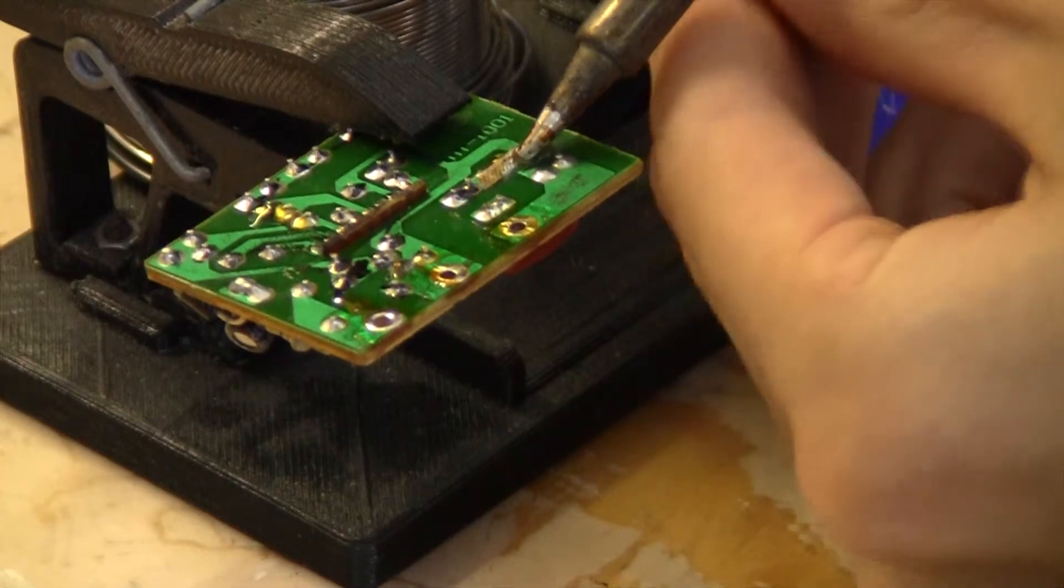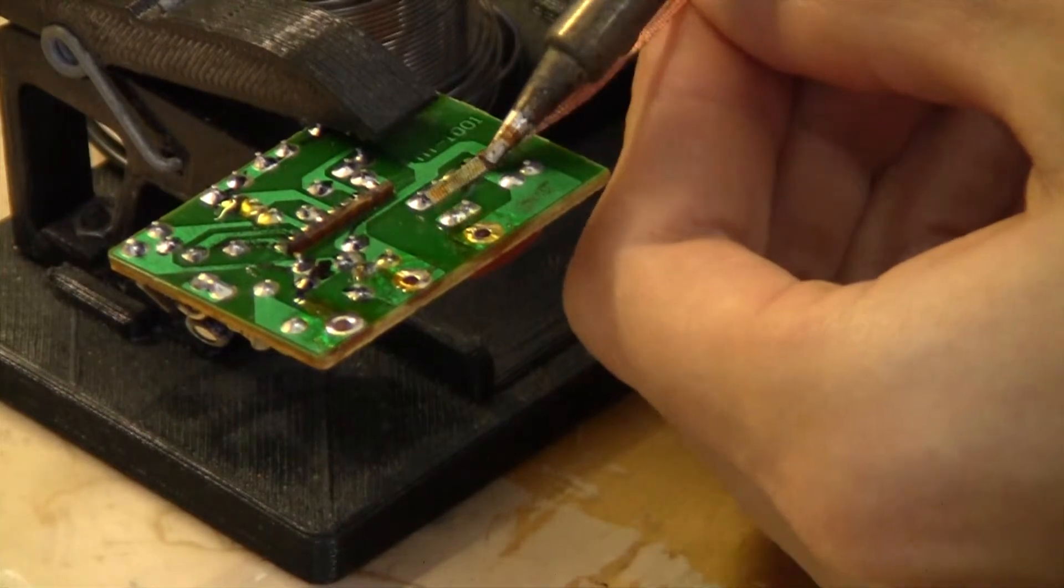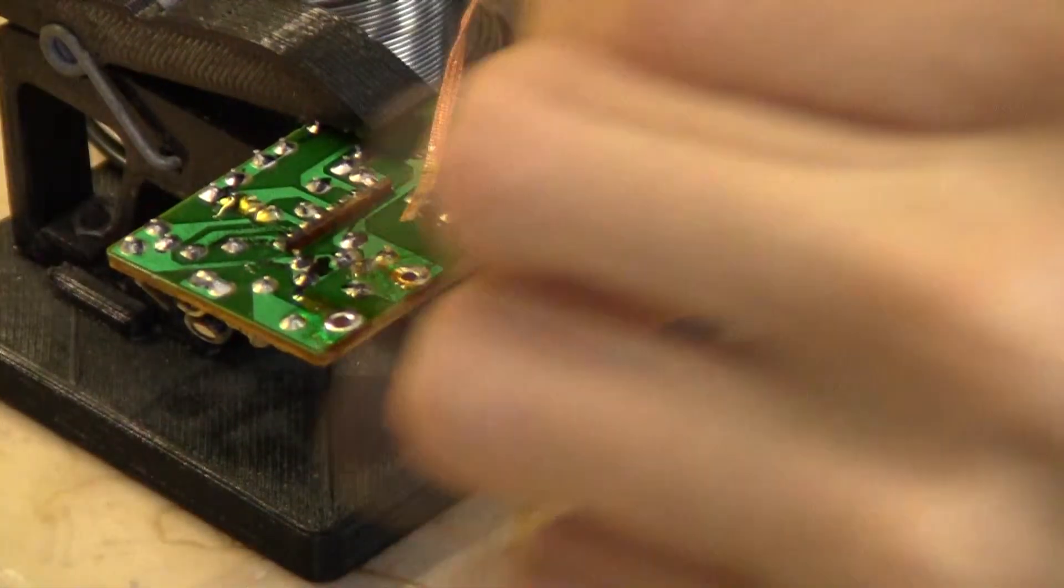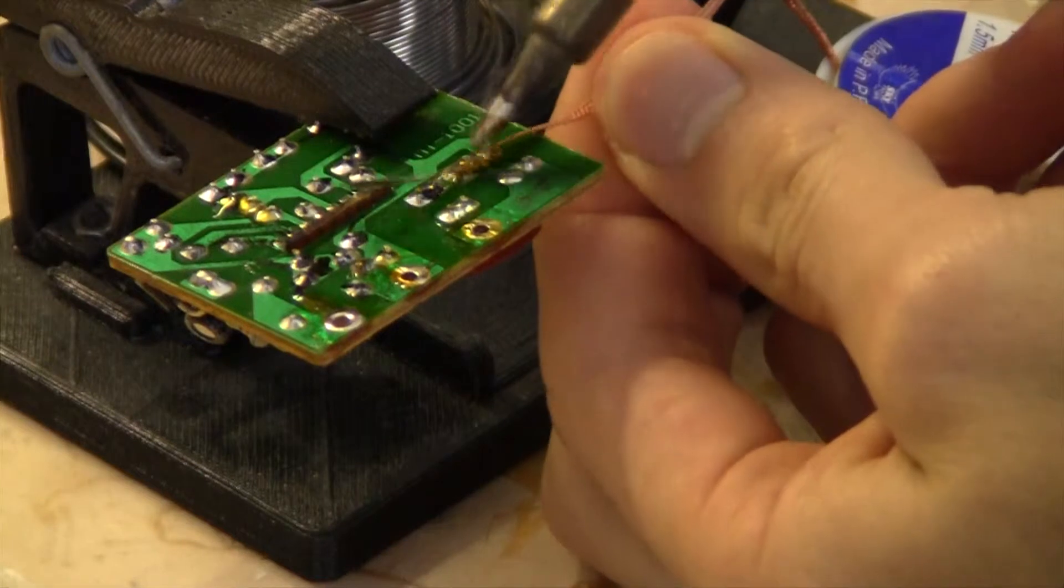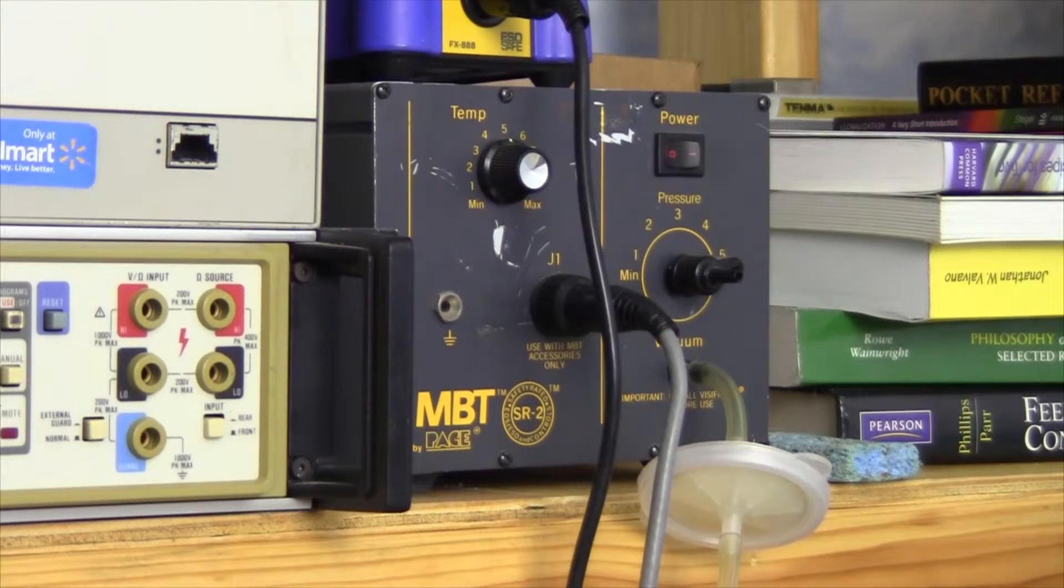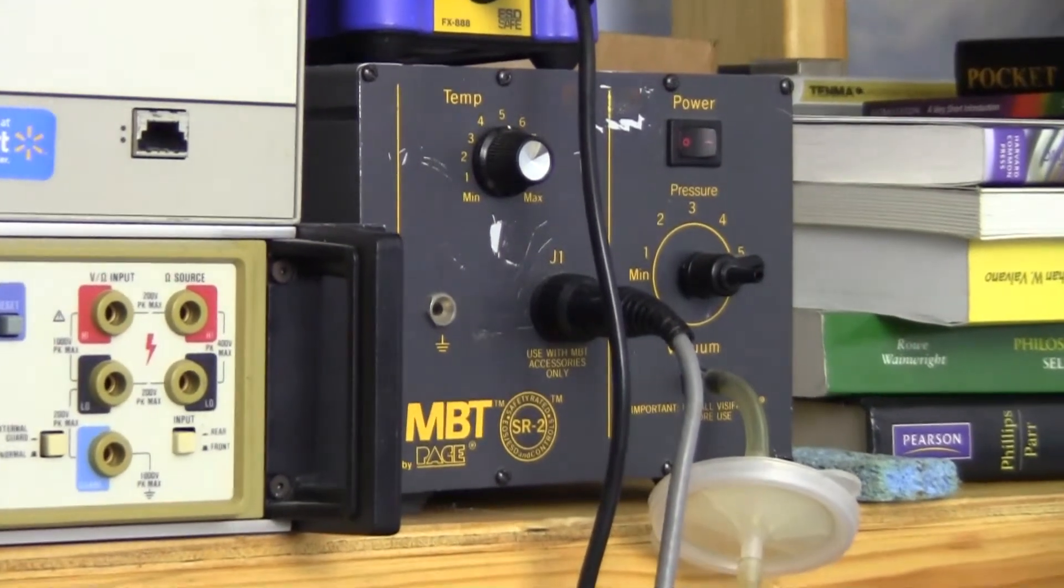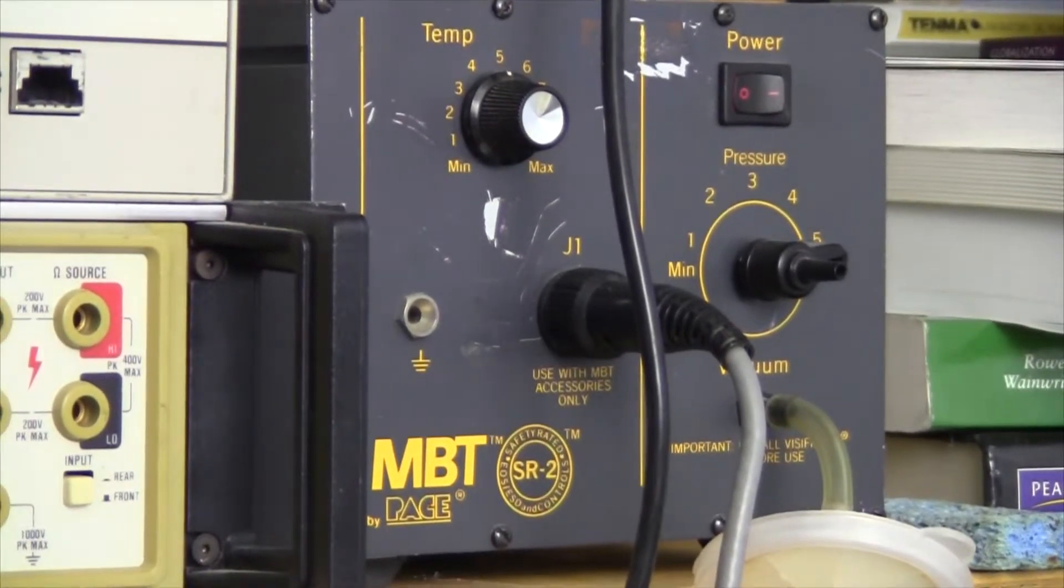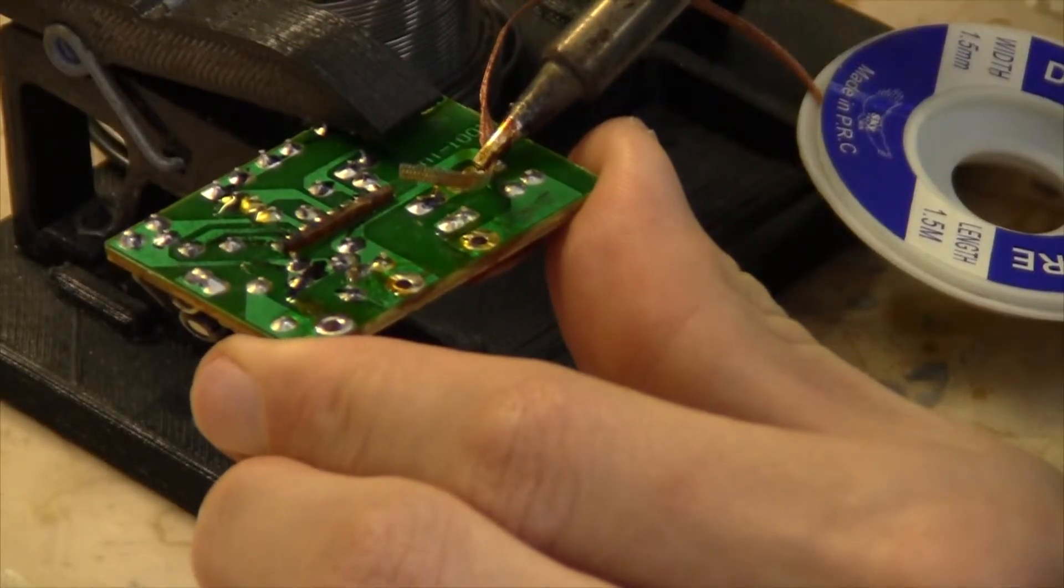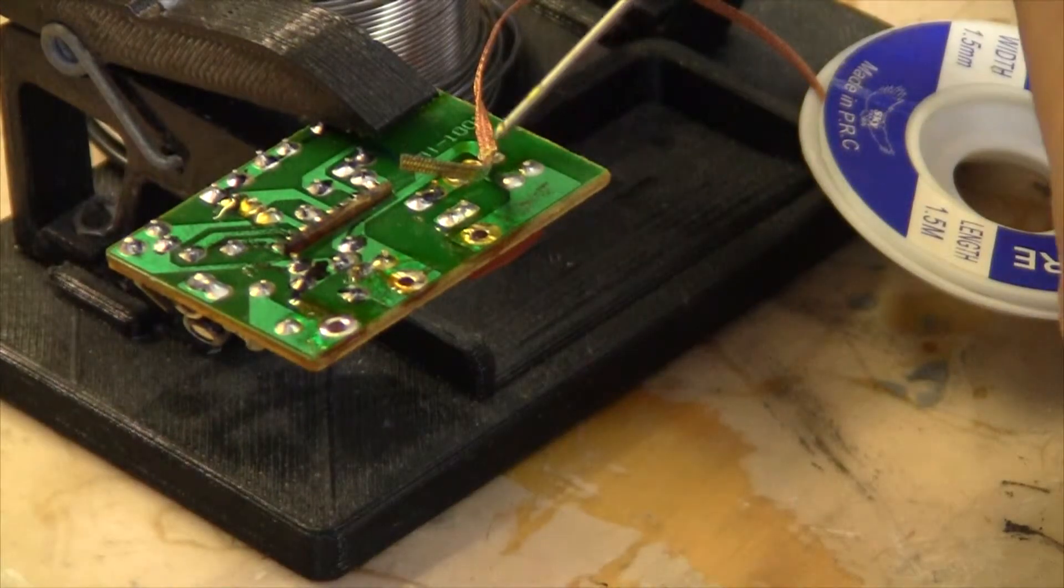And I'm just getting rid of that solder. Pretty easy. I do have a vacuum desoldering tool but the tips are corroded so they can't be used. I'll have to order more of those tips onto the machine. But this works for the very simple board that this is. Single sided phenolic PCB. Pretty easy to do.